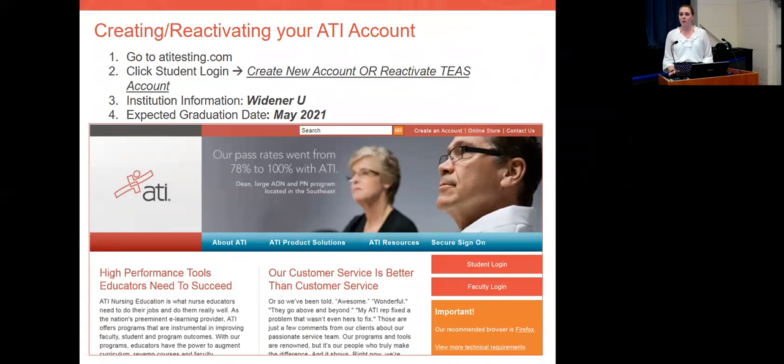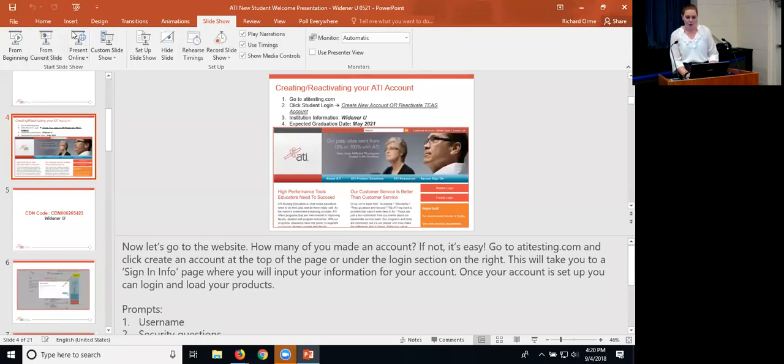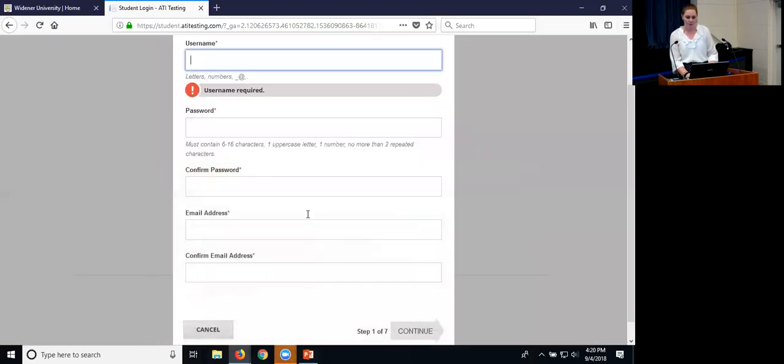Graduation date is also important on this page because we give you 1 additional year of access to ATI. So for you guys, the magic date or month and year is May 2021. If you don't know the actual date you're graduating at, just put May 30th, okay? That way it'll have you at the end of the month that you have access all throughout that next year, okay? After you go through the institution information, then it's going to ask you for demographic information.